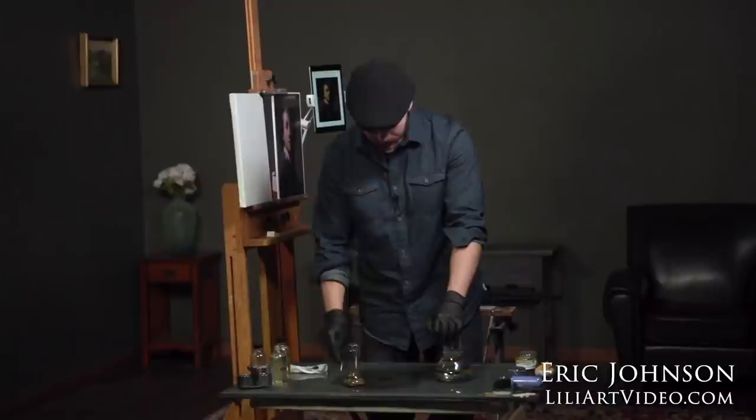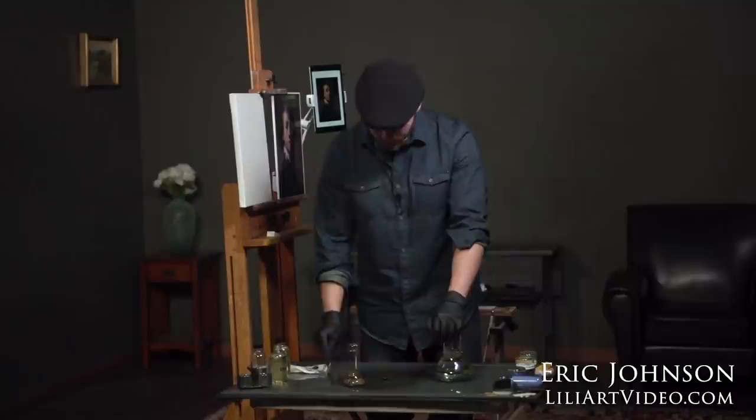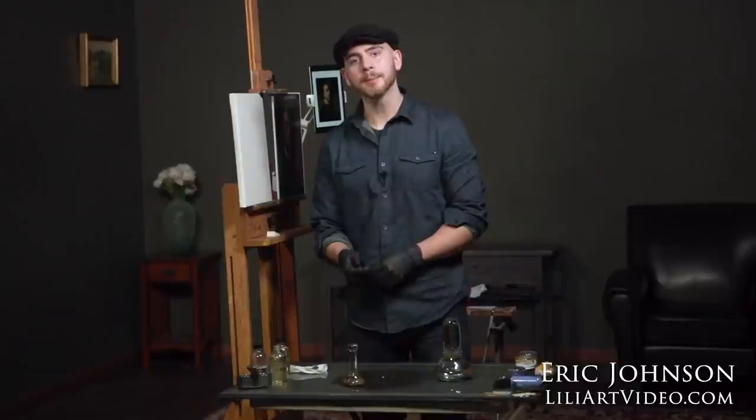So what we're going to do is we're just going to take a little break. I'm going to clean this up and then we're going to go over the imprimatur and toning the canvas. So let's move on to the imprimatur.